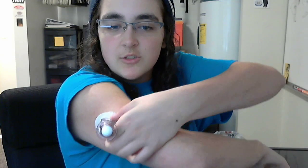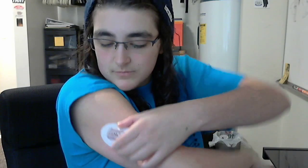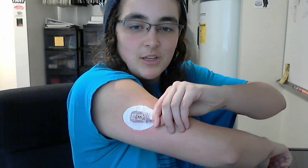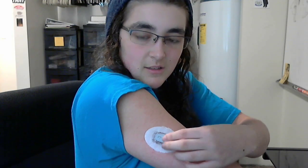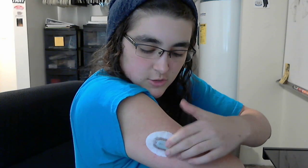You're able to just squeeze it and let it fall off. Then you can see the contacts for the transmitter. So normally, this thing is attached and you can use it to wedge the transmitter down. I'm going to have to do that myself. So I have my little thing, put it down and push it down till you hear 2 clicks. And now the sensor is in my arm.